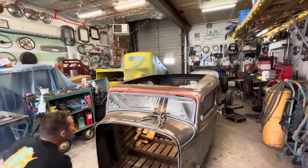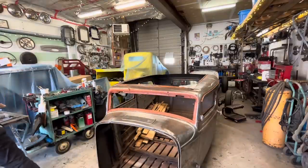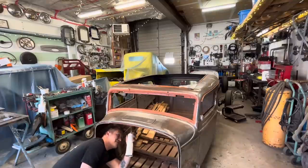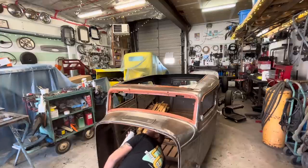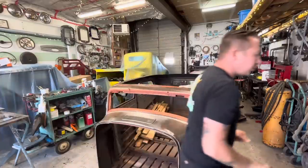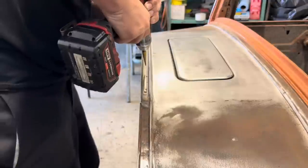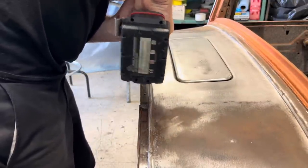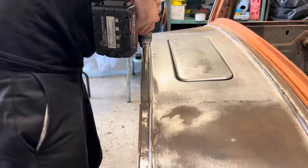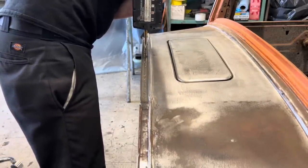So we'll give that a coat, and I'm going to pop this windshield out real quick so that we don't get overspray on it. Give this a little coat underneath. And now we'll drill, I don't know, maybe every 2 or 3 inches or so. Just like that.